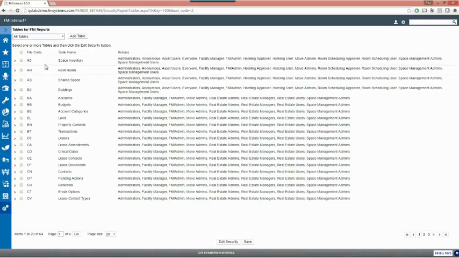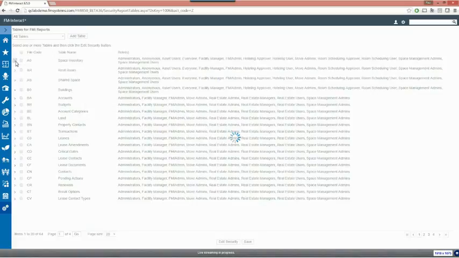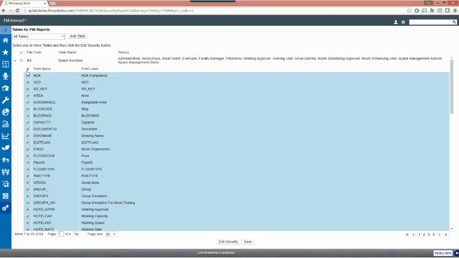The Report Tables allows me to permission the tables for my report to specific users. So if I've got certain tables that should only be accessed by the finance group, you can modify this to prevent other roles from accessing them. I also have the ability to turn on and off fields that I know are not going to be reported on.